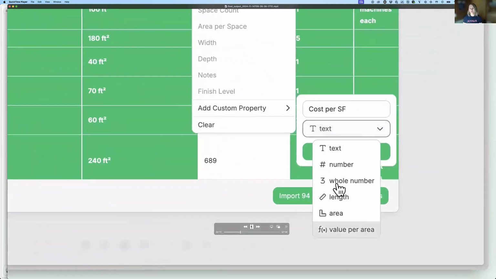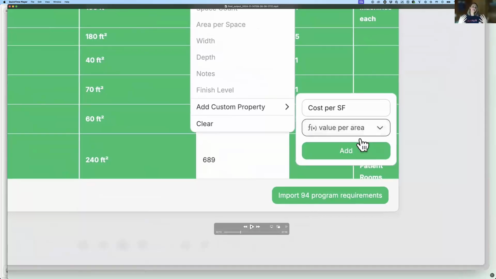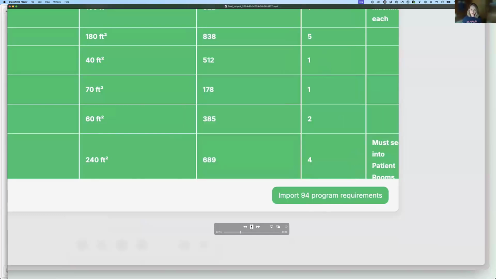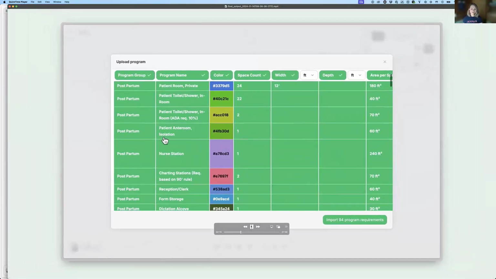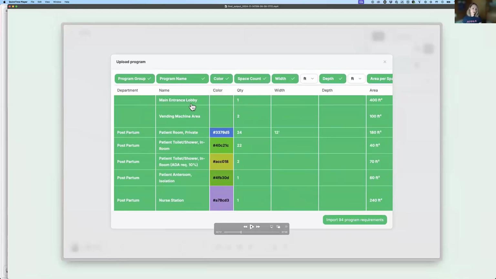And what you're seeing me doing here is adding different properties that it perhaps didn't initially see. So everything in green is something that Hypar has already recognized as a piece of data that it wants to ingest. And of course, I'm adding cost per square foot, which is a way you can, in real time, measure quickly what your cost per square foot could be. So I'll go ahead and import all of these. And what I'm creating here is actually a little bit of a birthing center.